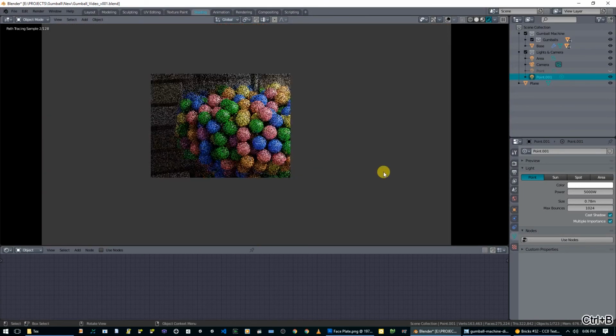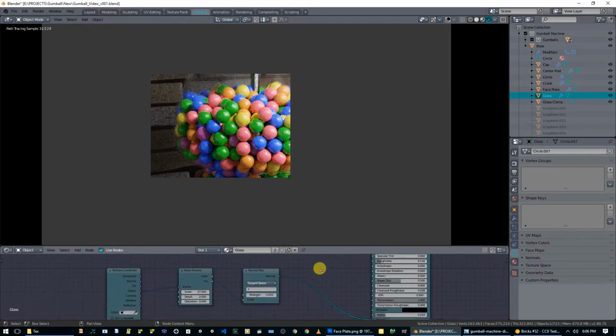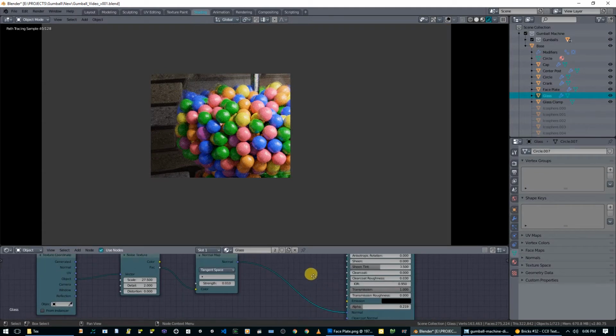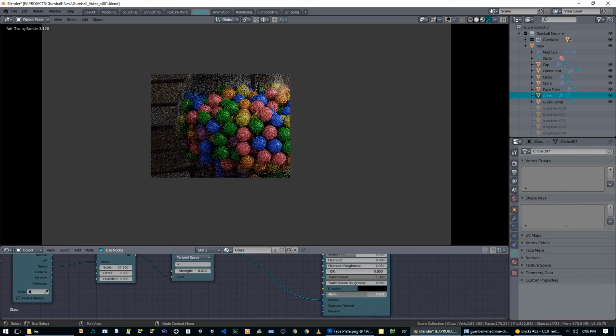And now I want to zoom in and focus just on the glass to make sure that I have this part right. So let's go to our gumball machine and choose our glass and look at its material. I was trying to tweak this material for Cycles, so let's see what I can do for Eevee.